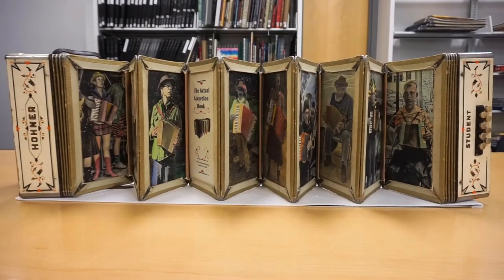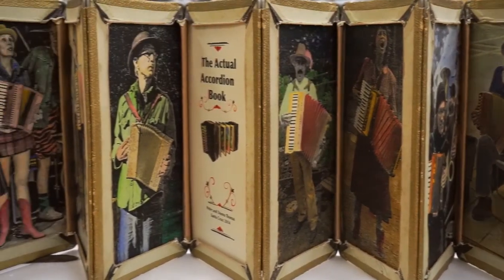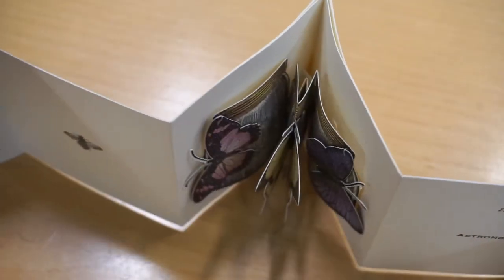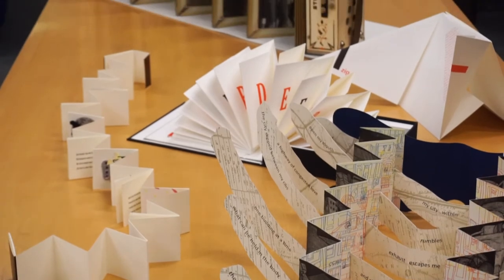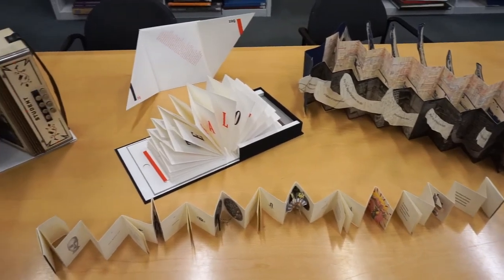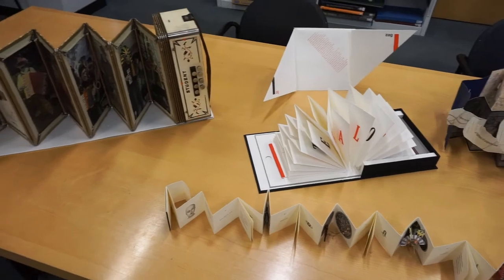These books are pieces of art, but also really influential pieces in the dialogue of society, and the potential for them is unlimited. Students can create their own artist books — they can make their own works based on whatever matters to them right now. Really, the possibilities are endless.